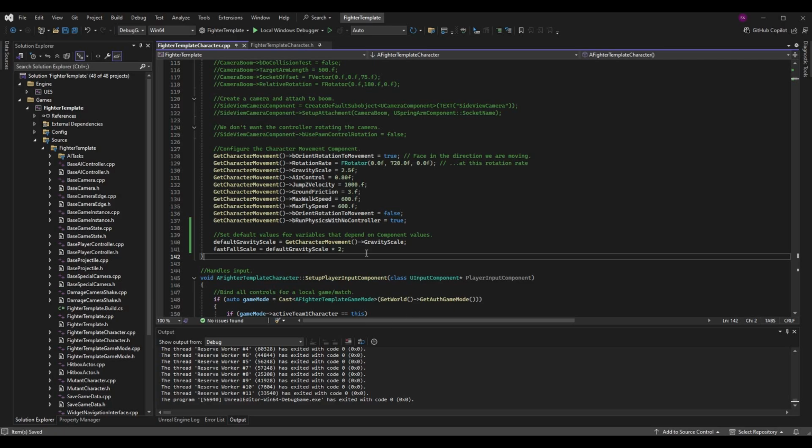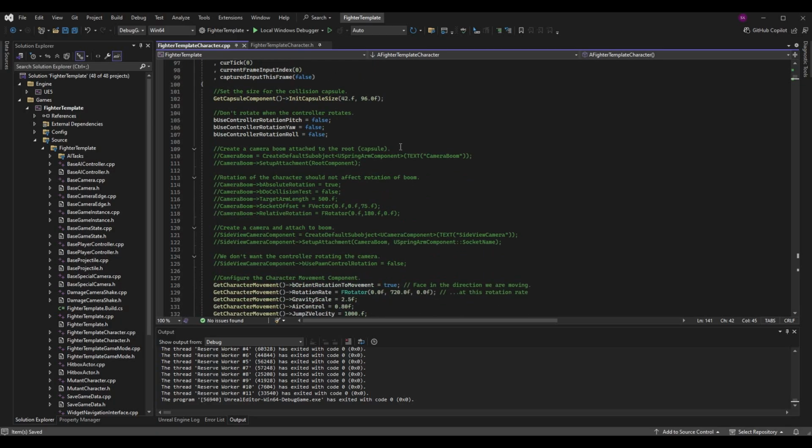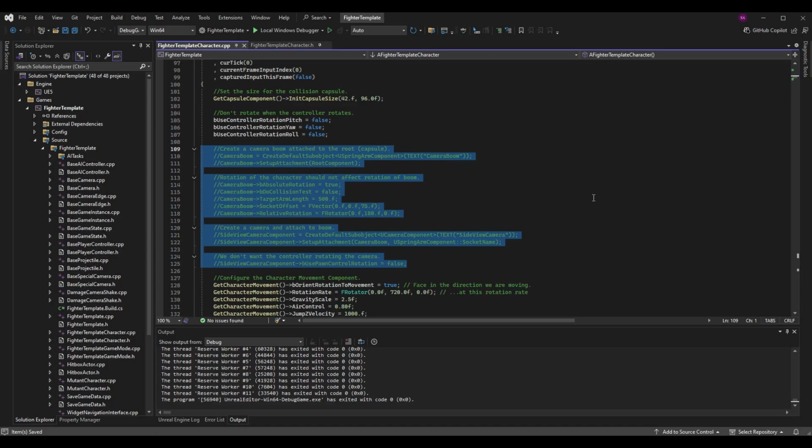So we can set anything that we need down here instead of in the initializer list, and now we have the initializer list still in the series, but all of our logic from previous episodes. So that's super important. Now, one thing I want to do is when I'm in my constructor here, I have some default values that were set when we created the side scroller template initially to make this fighter game. And all this commented out logic that I have here can just be removed. There's no real need to keep it here.